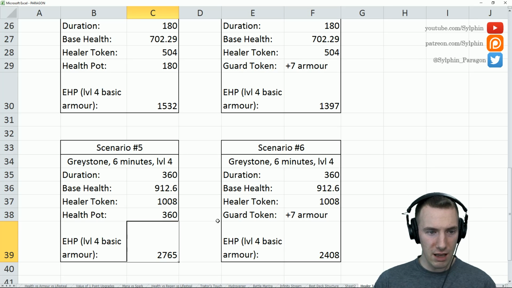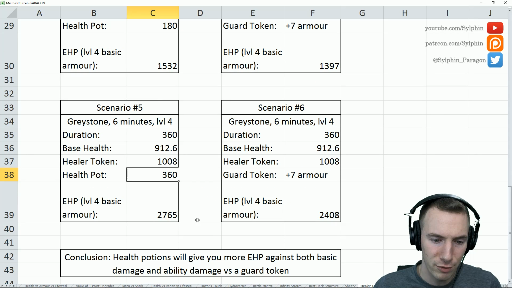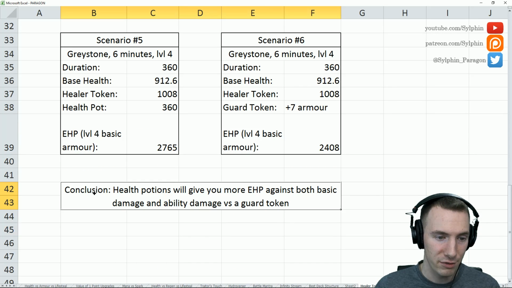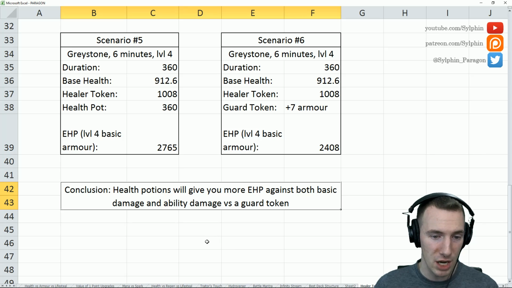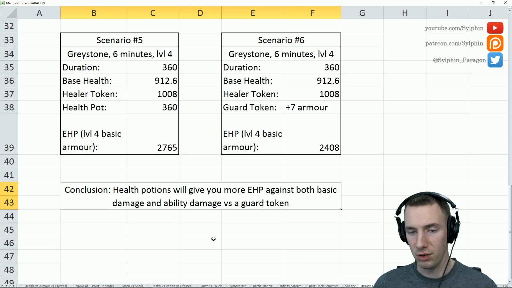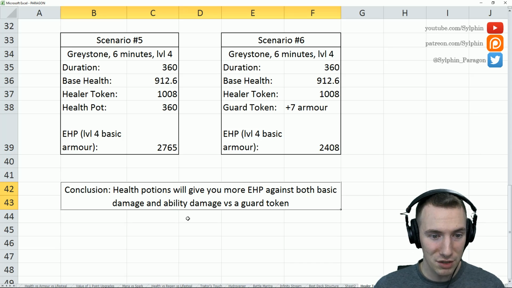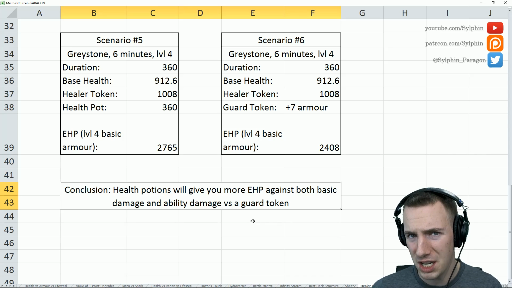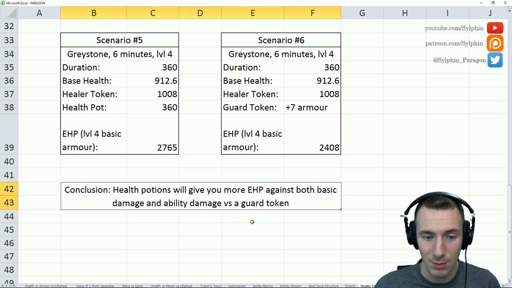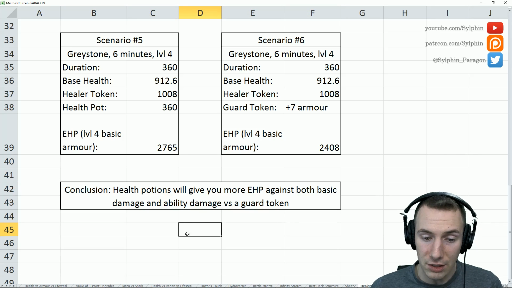So there you guys go. Even for Greystone, health token, health pot, really quite nice for the laning phase. Conclusion: health potions would give you more EHP against both basic damage and ability damage versus a guard token. Again, that is another consideration. Health potion gives you effective EHP against ability damage, whereas the guard token simply does not. Even though most of the damage you're taking in the laning phase is basic damage, there will still be some key abilities that will hurt you.